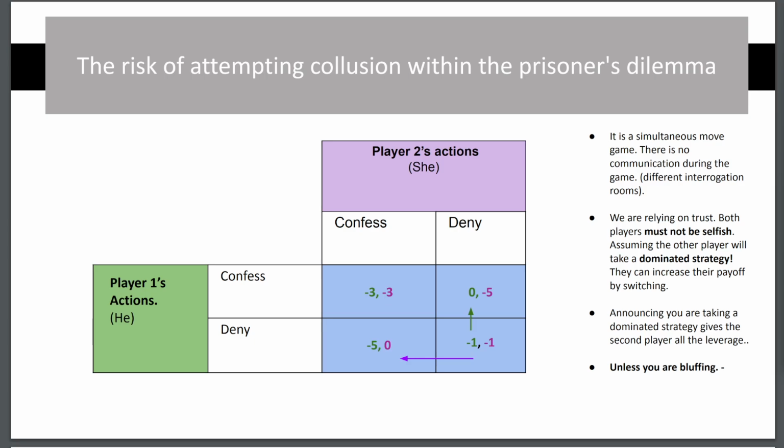To mitigate the risks of exploitation and collusion failure, trust-building mechanisms are essential. For example, in business, long-term partnerships often include shared data and revenue-sharing agreements to align incentives. In international relations, institutions like the UN or WTO enforce cooperation through penalties for non-compliance. In interpersonal relationships, repeated interactions help build trust and reduce the risk of betrayal. The key takeaway? Creating structures that reward cooperation and penalize defection is critical to overcoming the prisoner's dilemma.